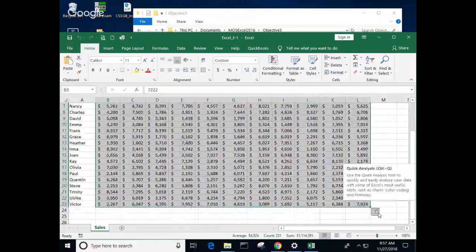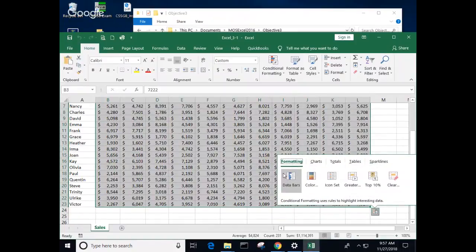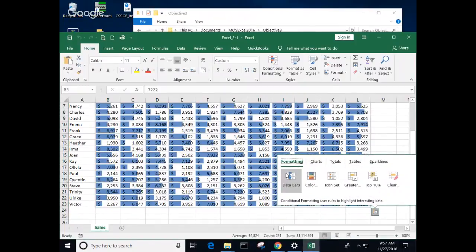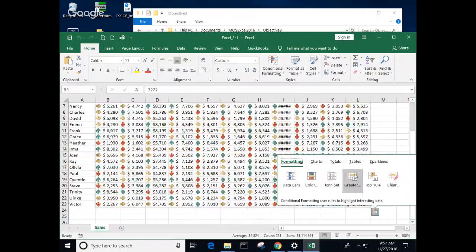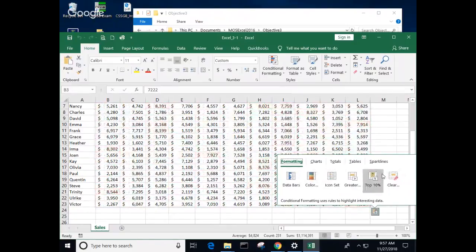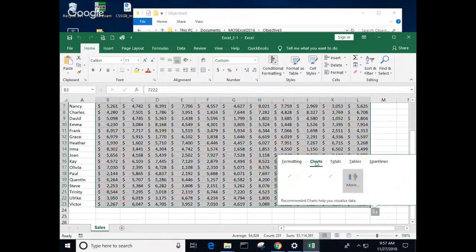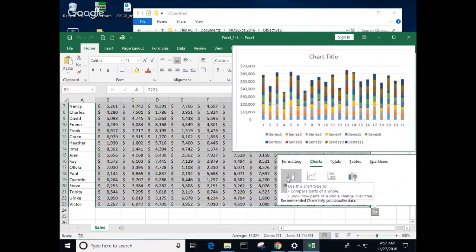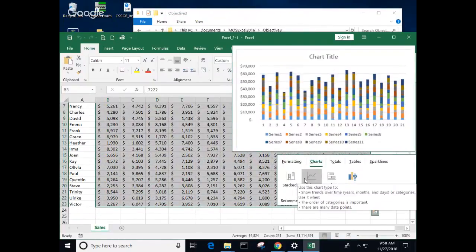And then we get this little teeny box down in the corner called Quick Analysis, which you just showed in that little video. You click on it, and it gives you a bunch of the things that we've got on the ribbon up top. Like here's the conditional formatting, using different things, top and bottom, various ones. There's a chart button, which would allow us to pull in a chart. It gives us a preview of what it might look like.